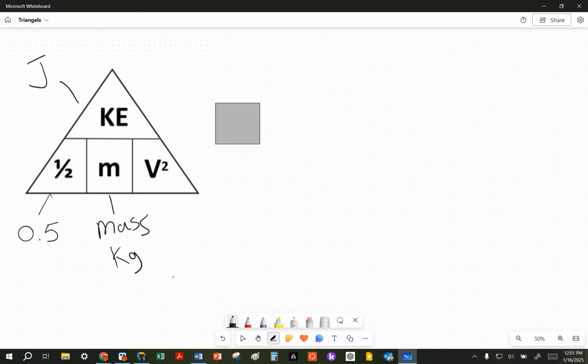Now, velocity, okay? This is what V stands for. Or it could also be speed. So both are the same thing. Now, notice that it is squared. That is vitally important. A lot of students miss that and they don't use it correctly. So don't forget to square the number that's there. And the number in the questions you see will not be squared for you, so you have to do it yourself by multiplying it by the same thing.